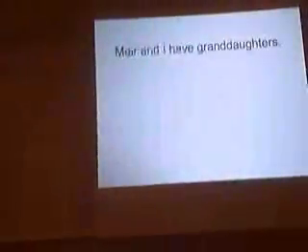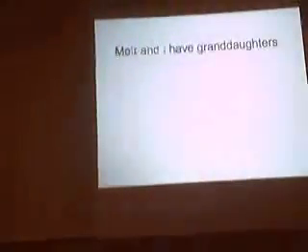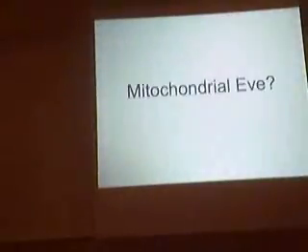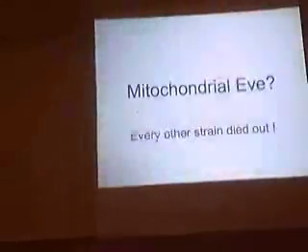I had one idea that is wrong. Mayor and I have granddaughters, no grandsons. So our last name, if history is a guide, will die out, right? But the same thing could happen with crystals. Crystals have progeny, and the progeny of a particular crystal could happen to die out. Now, you know about mitochondrial Eve, that all our mitochondria come from one individual about 80,000 years ago because all the other strains died out. Could it be that way with crystals?